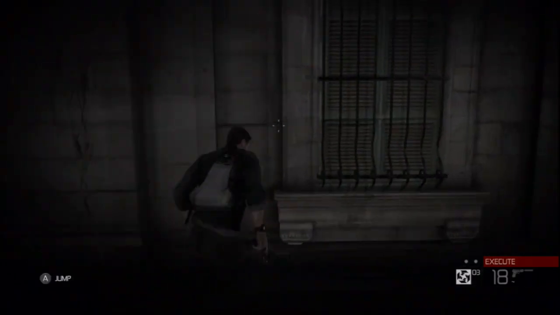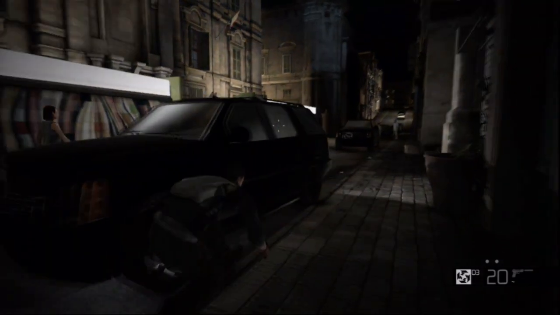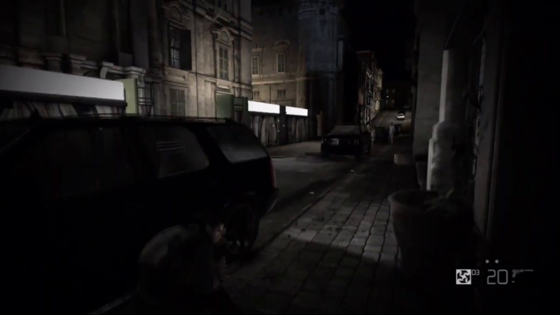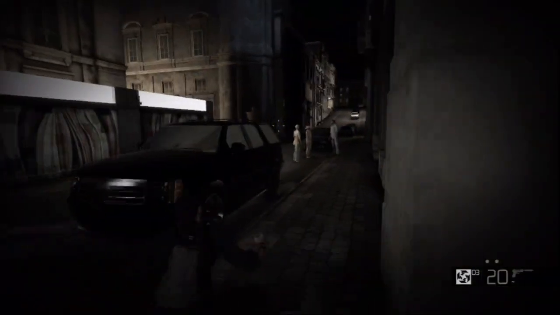Sam's trademark night vision goggles, which have been the iconic imagery of nearly every game in the series so far, will not feature prominently in Conviction. Instead, when you're hidden in shadow, a visual filter will help you distinguish enemies and interactive objects.